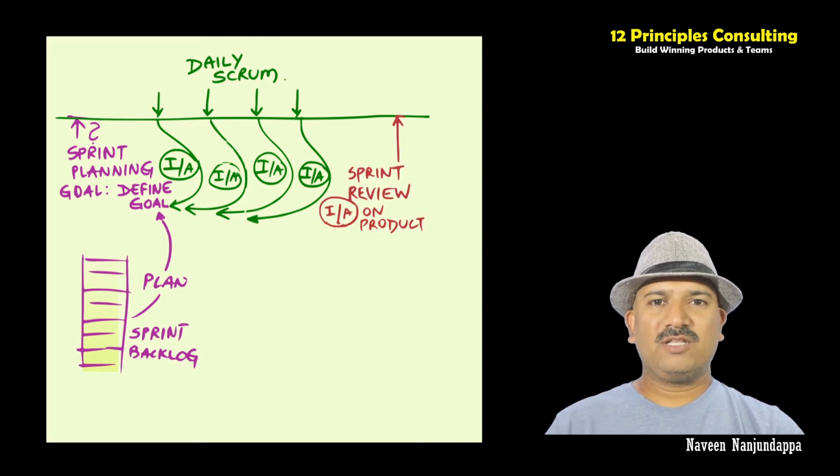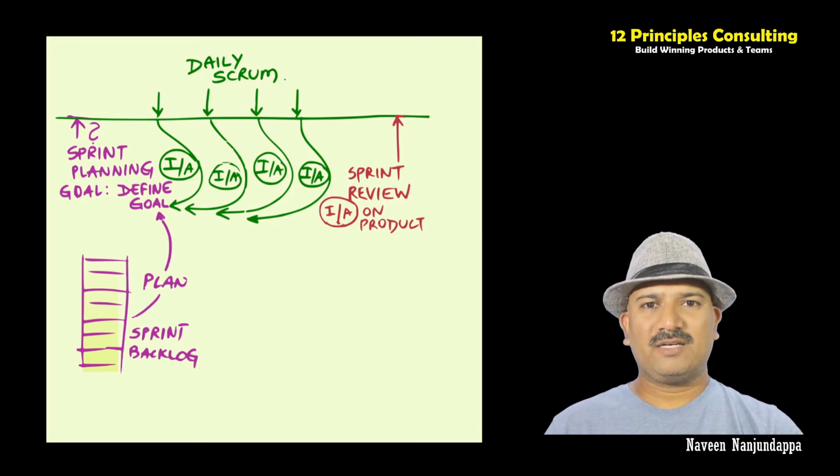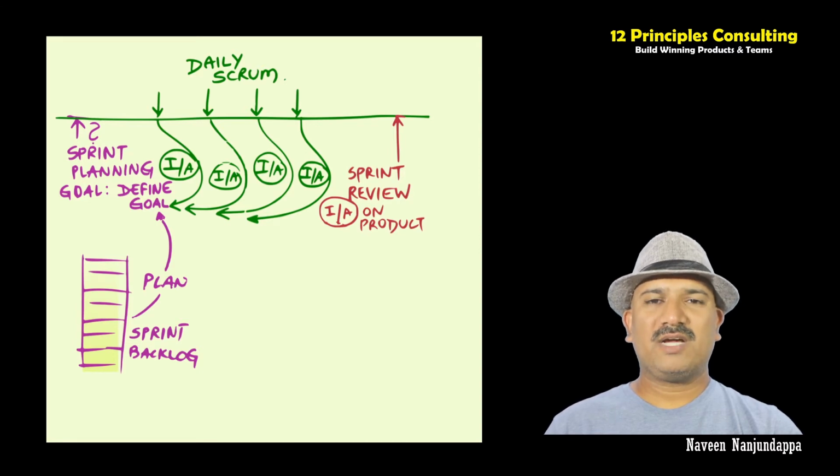After this, on the last day of the sprint, we have the sprint review. The sprint review is reviewing the product increment that has been developed so far. During this period, the product owner and the stakeholders look at the product increment and strategically decide what feedback and updates need to be made on the product. Typically, the changes on the product increment result in a new product backlog item or changes in an existing product backlog item. The priority and the identification of new risks can also be added into the existing product backlog.